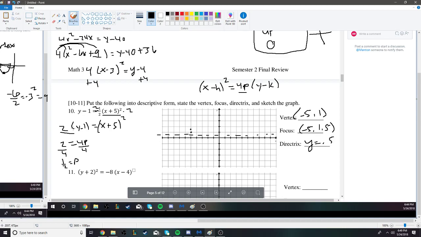And we have a focal width. Remember, this is a 2, so we're going to call this the focal width form. From the focus, we need to go right 1, left 1, to give us an entire length right here of 2. So we connect the focus and the 2 points. There's our parabola.